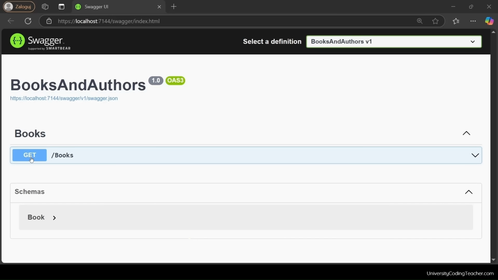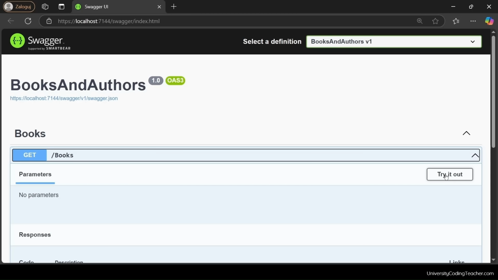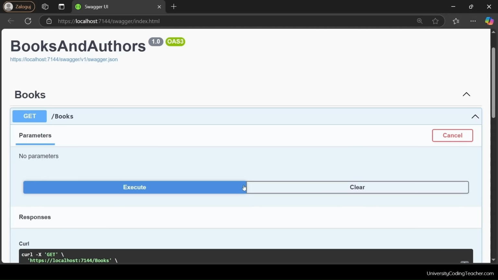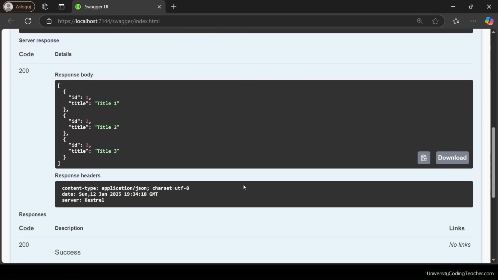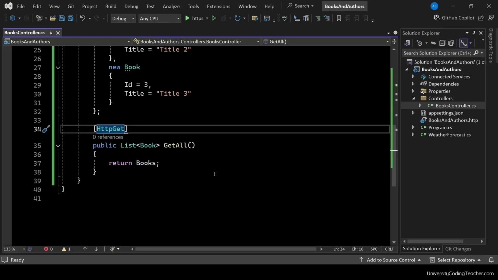We're gonna click Get, then Try it out, and Execute. Let's look at the result. It works as we expected. It has returned 3 items from the backend. Title 1, Title 2 and Title 3. 3 books. Everything works.